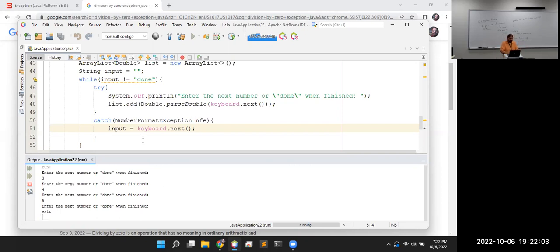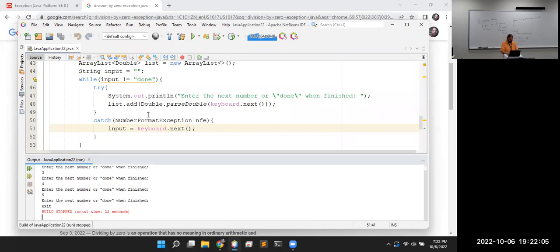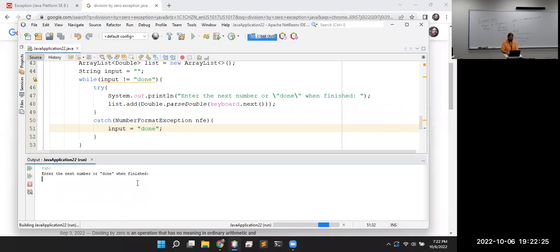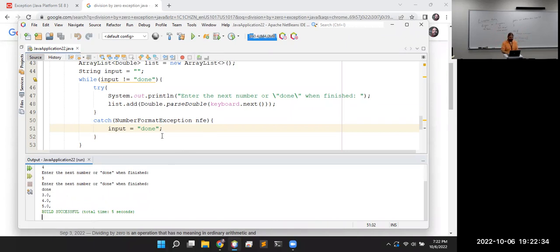It can't do anything. So maybe a better thing to do here, if the user enters that, we can manually put that sentinel value in here. Then we know it's typed correctly and everything. You don't have to worry about the case or case sensitivity or any of those other issues. We know we will eventually hit that sentinel value. 3, 4, 5, done. And it jumps back to the caller and does the printout.